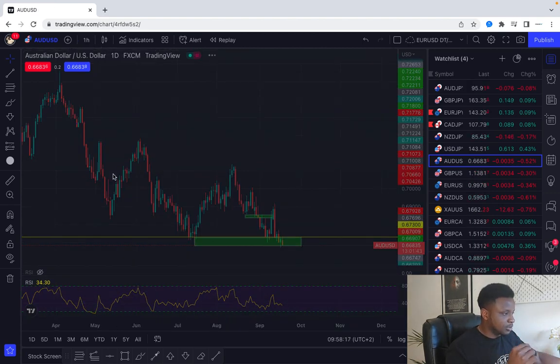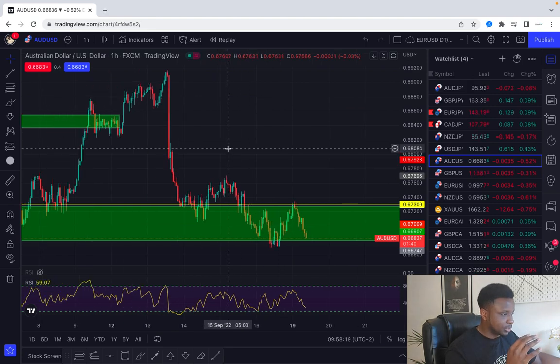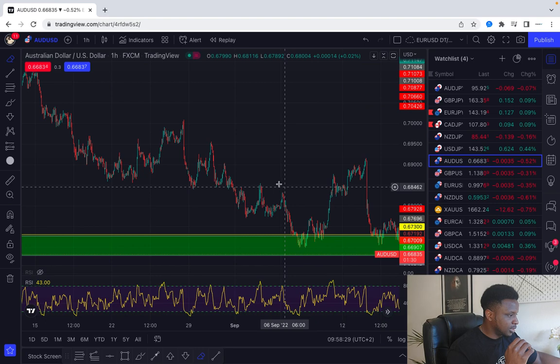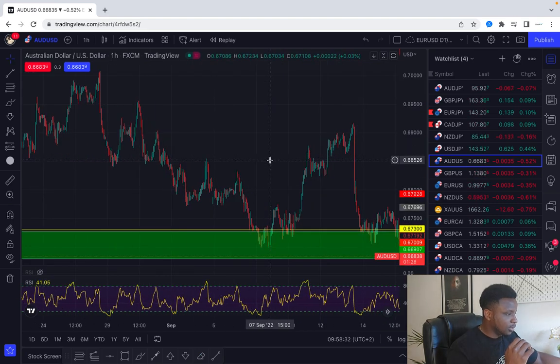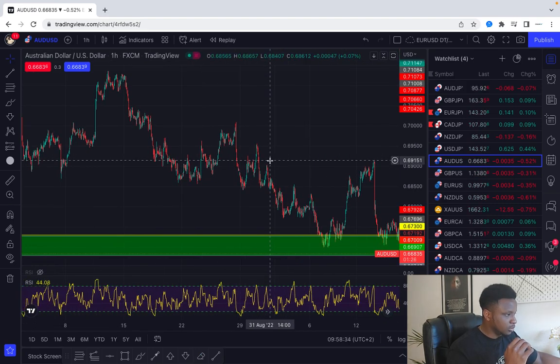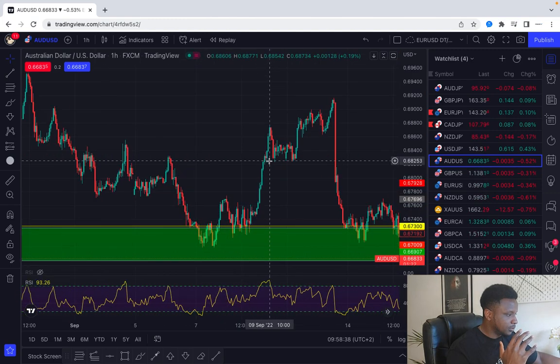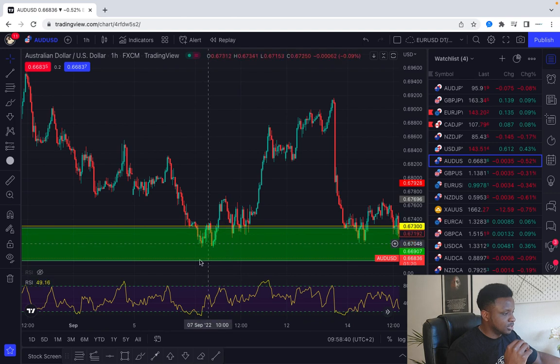Now we drop down to the 1 hour chart. Now this is all pure price action, okay? Since we're not taking a trend continuation trade, we don't need that zone. All we're looking at on this time frame now is what is our reason for entry. This is the green zone that I drew on the daily, and all I'm looking for here is just a double bottom.